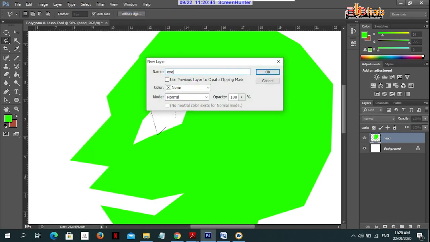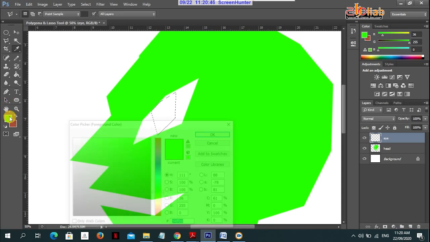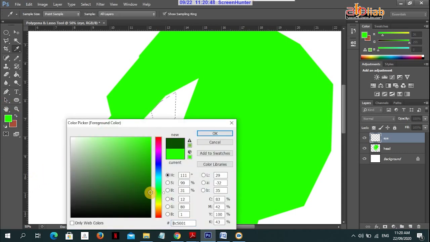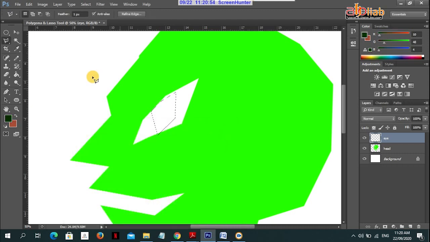Rename it as eye. Okay, we want to color this a darker green. Use the paint bucket tool. Okay, go to the move tool and select, Control D.